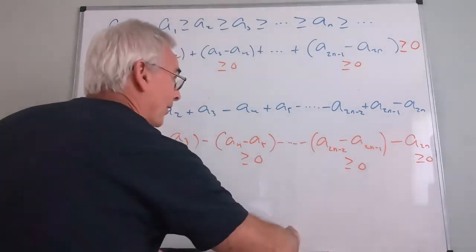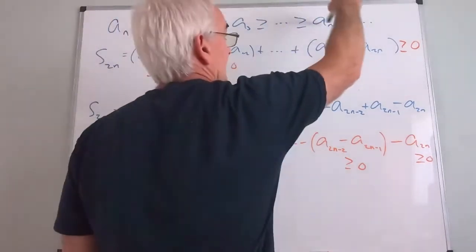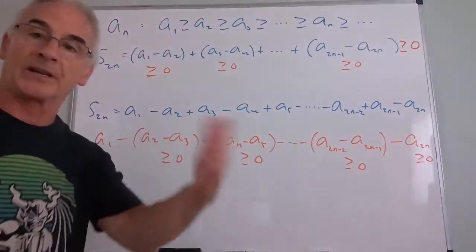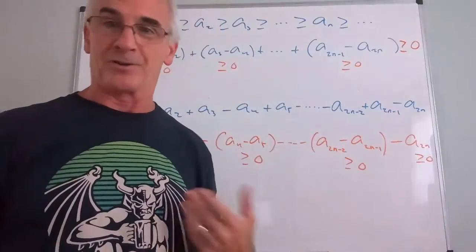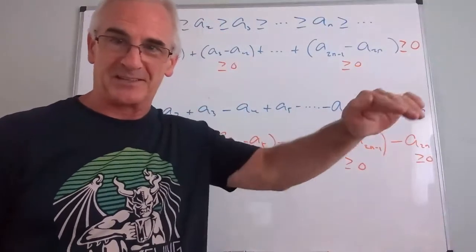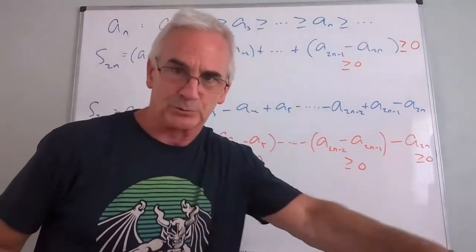So here's what we've got so far. This, again, starting only with this assumption that my terms are staying the same or getting smaller. In reality, they're getting smaller. It would be really hard to have any form of a series where terms stayed the same. No, they get smaller. But we're saying stay the same or get smaller. So it's going like this.